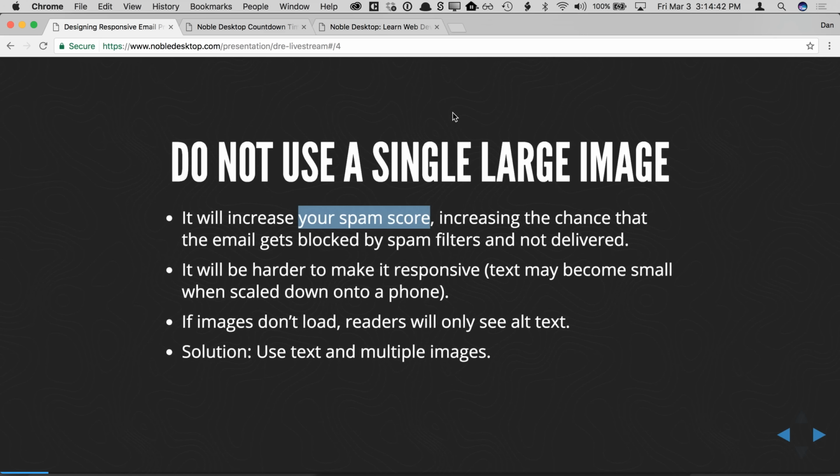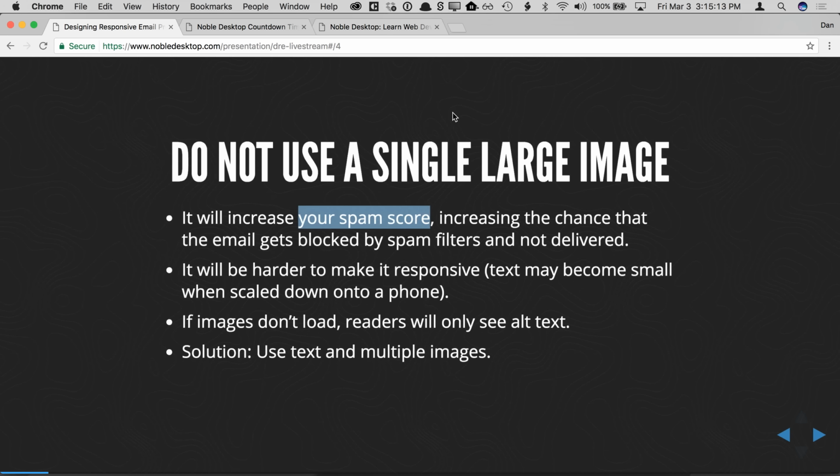to see if a person opened up that email and automatically loaded images or manually loaded images. So it used to be that automatic loading of images was kind of a great thing. And then spammers said, well, hey, if images are being automatically loaded, then we can track that because that's going to come back and hit our server, and we're going to know that that person opened up that email. So that's why a lot of email clients nowadays don't automatically load images, because we don't want to automatically tell a spammer that we opened up that email. So if you only have one image, that's often thought of as a tracking pixel or a tracking image, and that will increase your spam score.